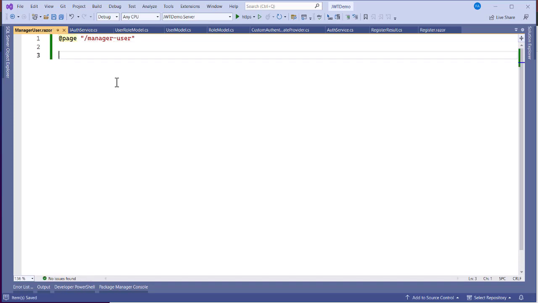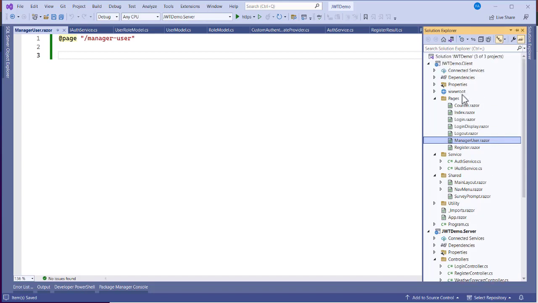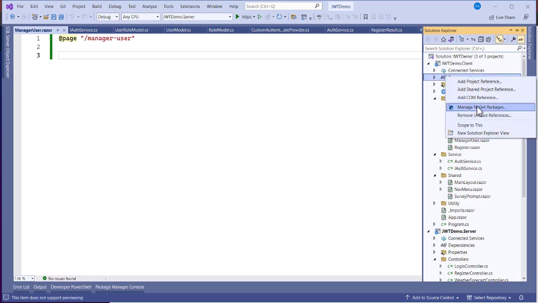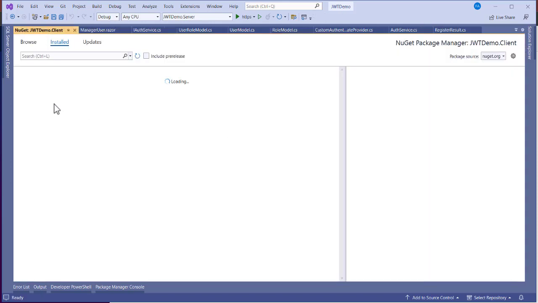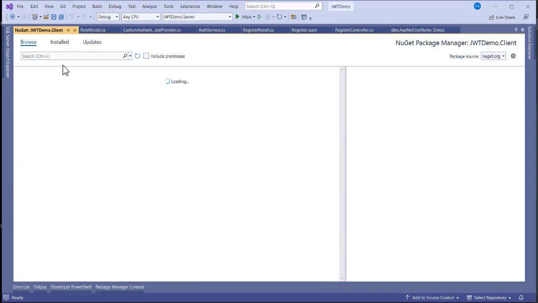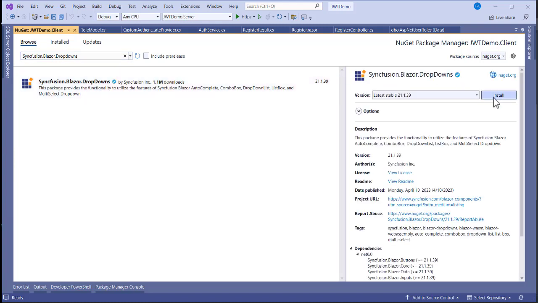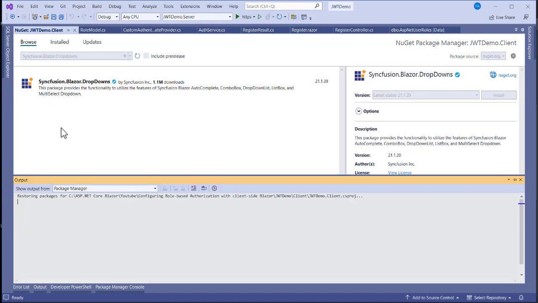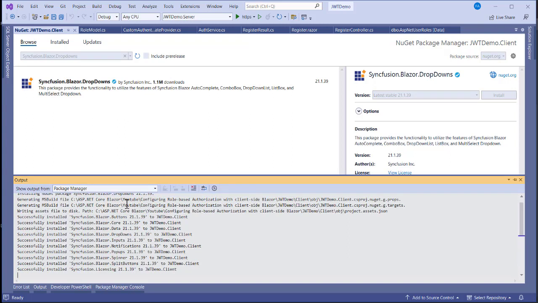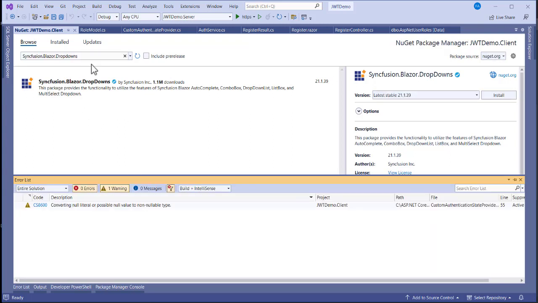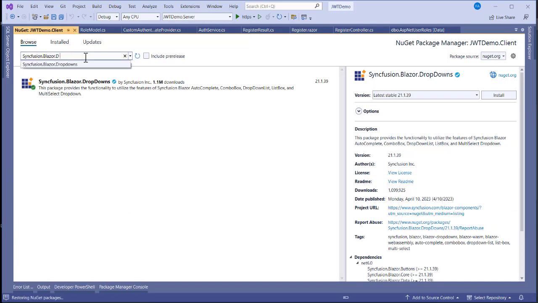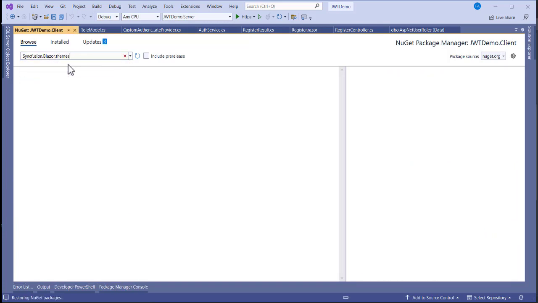Let's save this, and now let's install the NuGet package. So let's go to and right click on dependencies under the client project, manage NuGet packages. And now we need to install Syncfusion Dropdown, because that's what we want to use, drop-down list and teams. So we need to install these two packages. Alright, so we need to install Syncfusion components. So we need to install drop-downs first. Let's install this to the client project. Take note, when we are done, we need to install the themes. And that is what we're going to use to develop the drop down. Now we have to install themes too, so let's install themes.